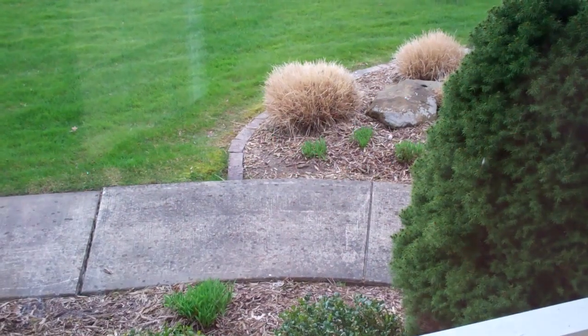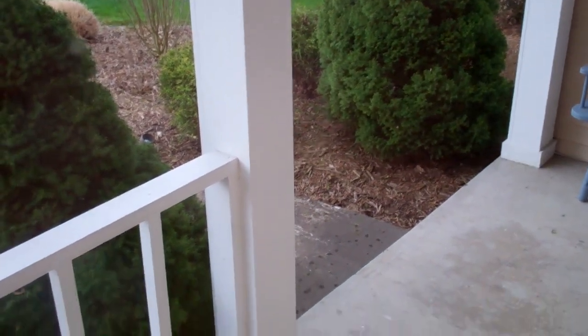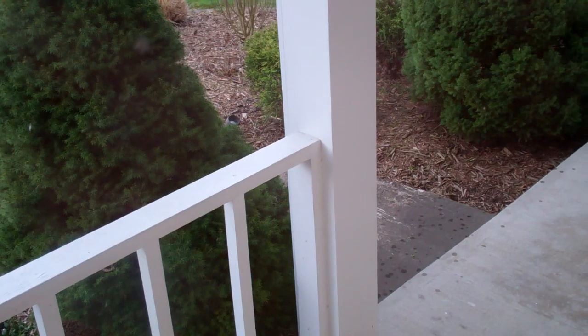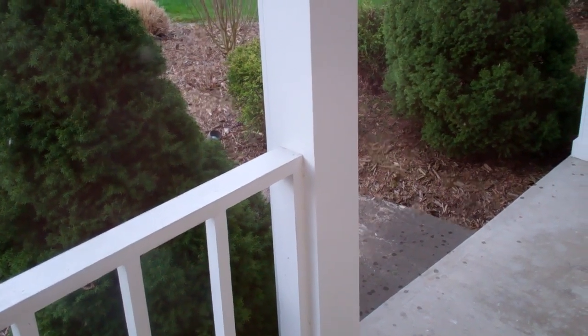Like, our house has never been painted. It was built in 1986. There's a couple places where the aluminum siding has oxidized, but most of it looks pretty good. We'll get a better view from here. It's dirty. It needs to be cleaned for the spring, but it's in physically good condition. Here comes the rain. I can hear it and I can see it, and I'm not even going to complain about it. I don't care. The car's dirty anyways, and that's good. It's going to help make stuff grow, and growing is good.